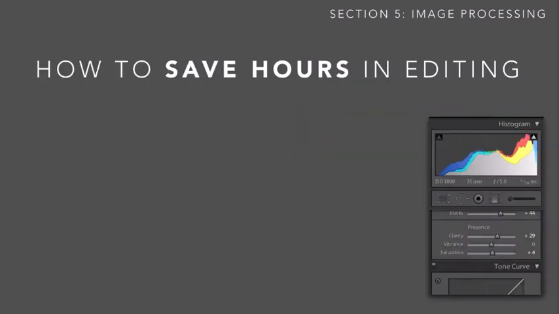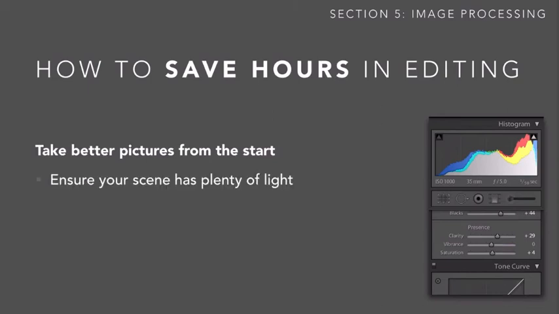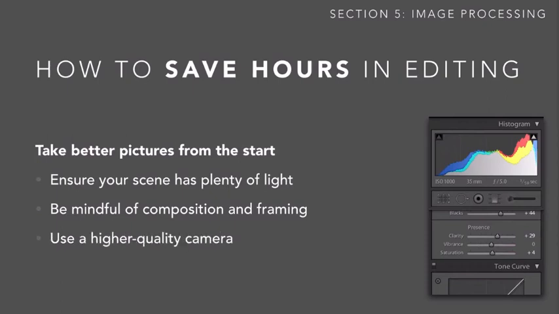Now we've taken some time to look at all the editing effects, but I would prefer you spend very little time editing at all. And the way you do that is by taking better pictures from the start. The best editing is the kind you do before you ever take a picture, in terms of setting up your composition so it doesn't have to be cropped, in terms of making sure you have plenty of light, which is really important, so that you have a lower ISO, your pictures won't have as much noise, the sharpness will be better. If you get these things right before you take pictures, it'll save you so much time on the back end. So be mindful of your lighting, be mindful of your composition, and the higher quality your camera, the less time you're going to have to spend editing.